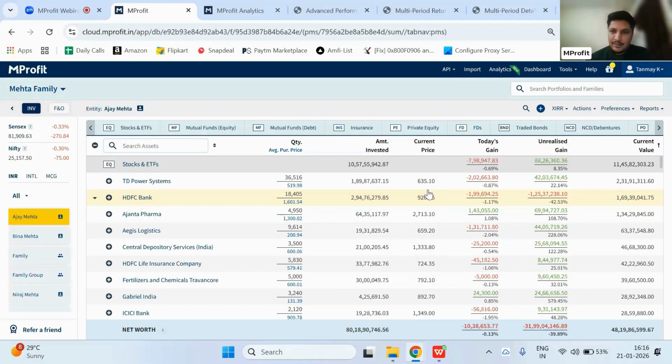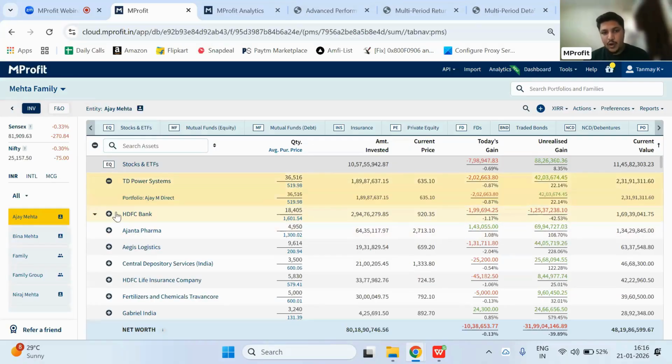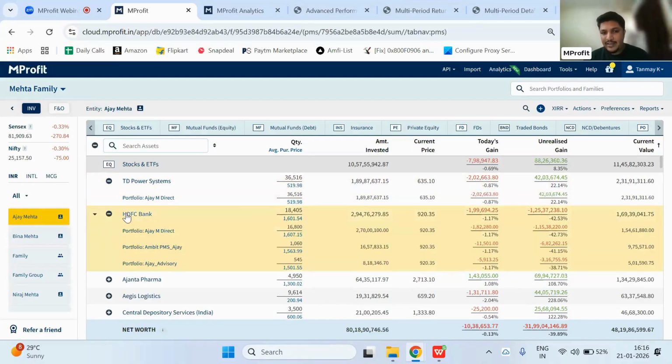If you simply link that PMS portfolio to any group or entity, all the underlying assets will be displayed along with the direct investments like this. So this is the default option where every single stock or mutual fund asset class will show everything, including the PMS. For example, HDFC Bank is available as a part of the direct portfolio and also as a part of the PMS portfolio. It means that all the underlyings are getting mixed with stocks and mutual funds.